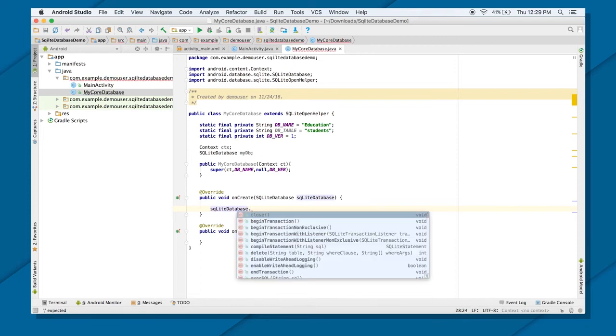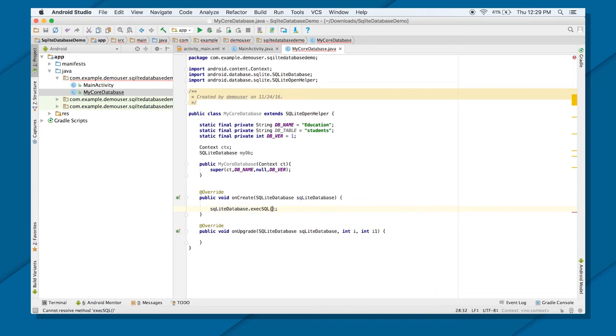This execSQL will be used to execute all the DML queries. To handle your DCL or select queries, execSQL will not work. There we will see what we need to do, especially when you are fetching the data from the database. First, let's just create the table.